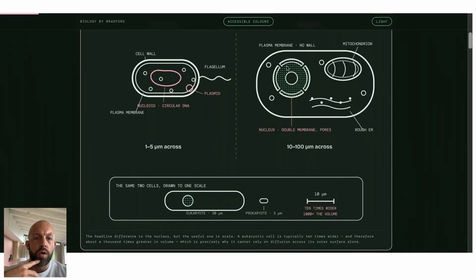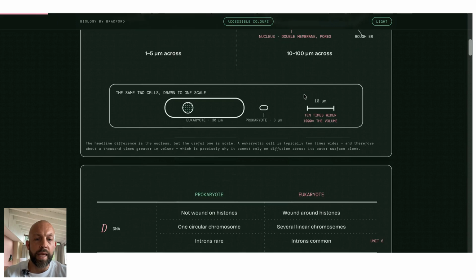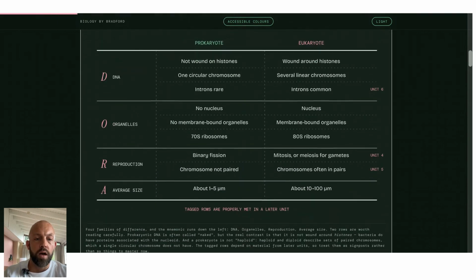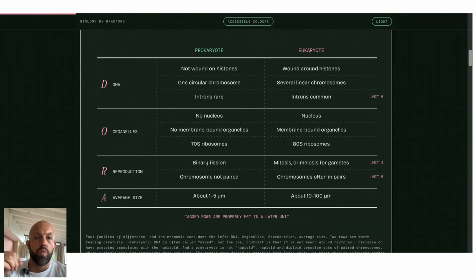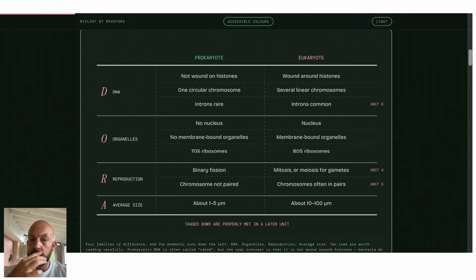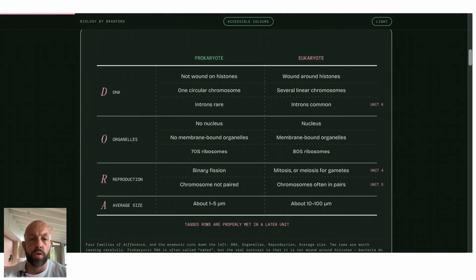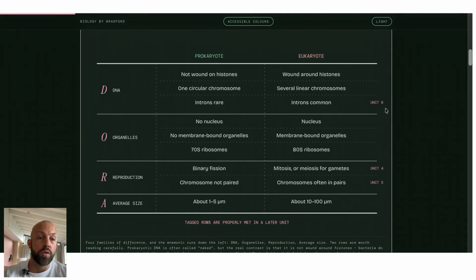When we think about the origins of cells, which is a later unit that we cover, then we'll think about why these double membranes exist. And the idea is that prokaryotes came from eukaryotes, very briefly. In Unit 6, we think about introns. An intron is a non-coding region of DNA. What we mean by non-coding is not that it does nothing. Sometimes it's referred to as junk DNA, but it's that it doesn't code directly for a protein.